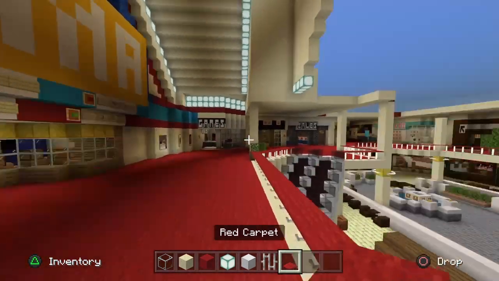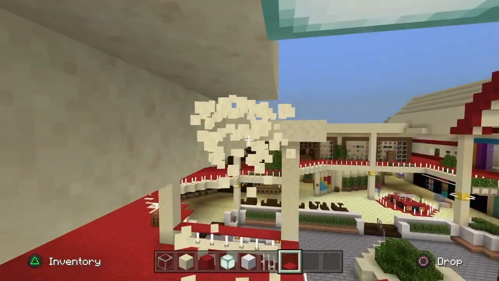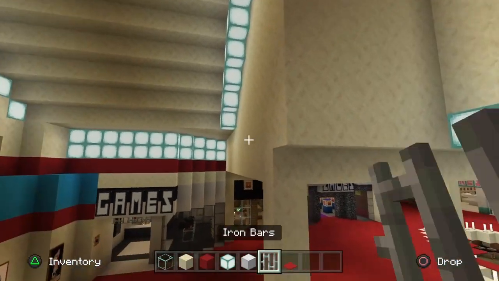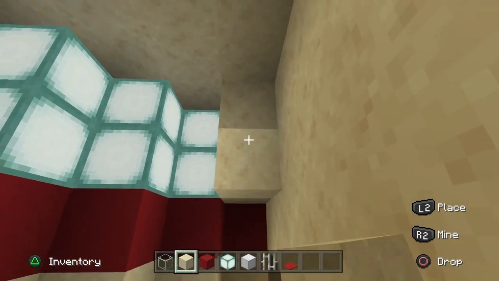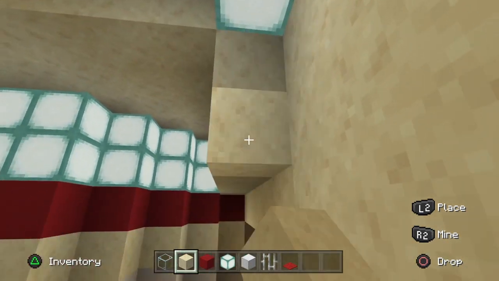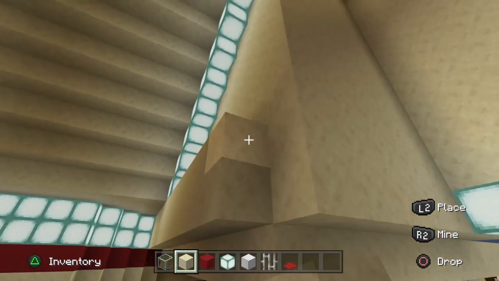Like that. Nice one. Now this section over here, we're going to knock off this little bit, just like so. Then we're going to go ahead and add a wall in just here for 2 rows like that, all the way along. Don't worry about the sea lanterns up there. We're going to double them up in a second.